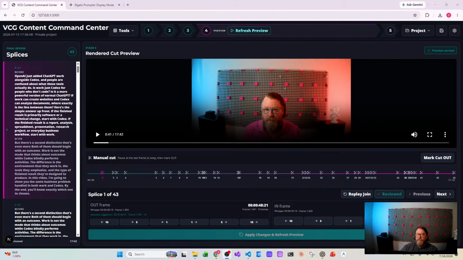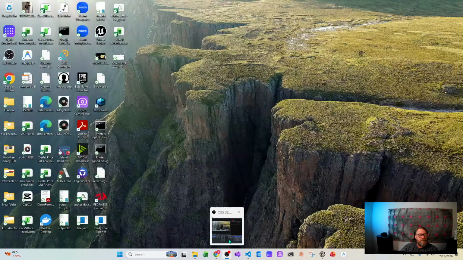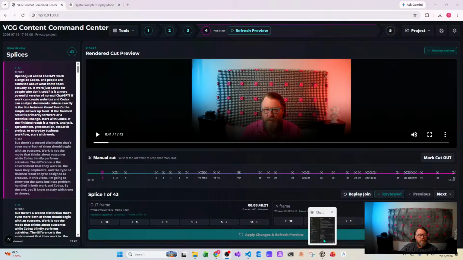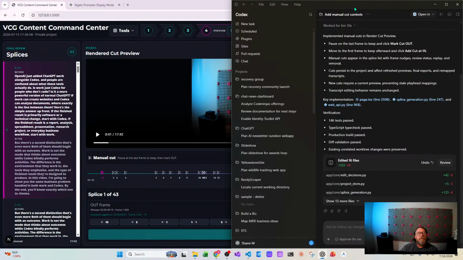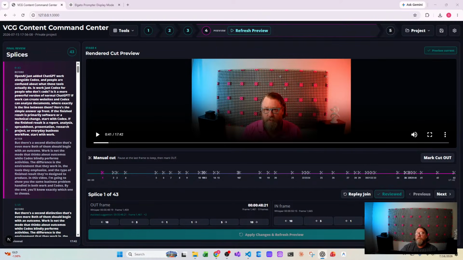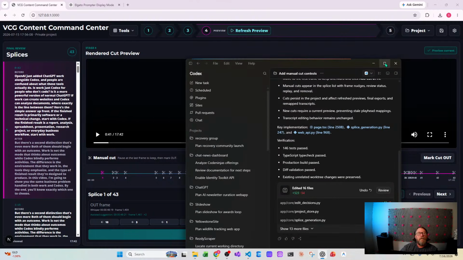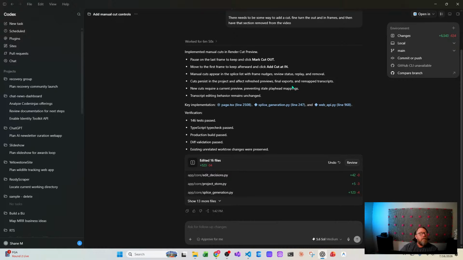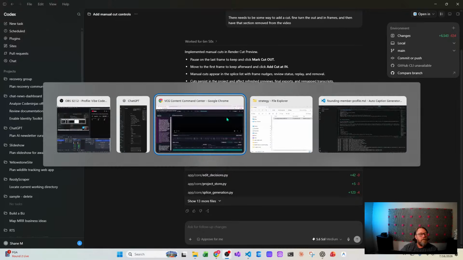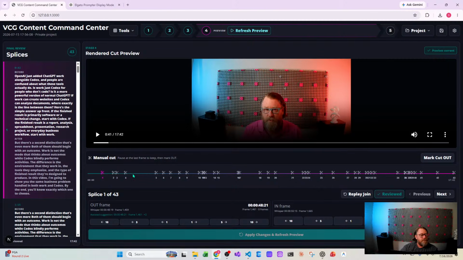what did Codex tell me it built here? Manual cuts, pause on the last frame. Manual cuts appear. Okay, so it's telling me it made something where I have to pause on the last frame.